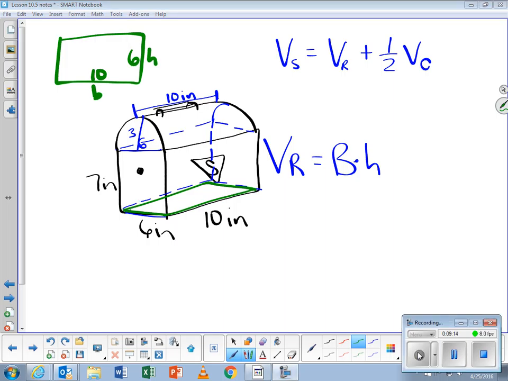So this is the hard part: ignoring all the other things when you go to find the individual parts you need. And right now you have to realize the base of this rectangular prism is this rectangle. So if we redraw that rectangle up here, it has a base and height also. Its base is 10 and its height is 6. And so the base area is going to equal 6 times 10, which is 60.